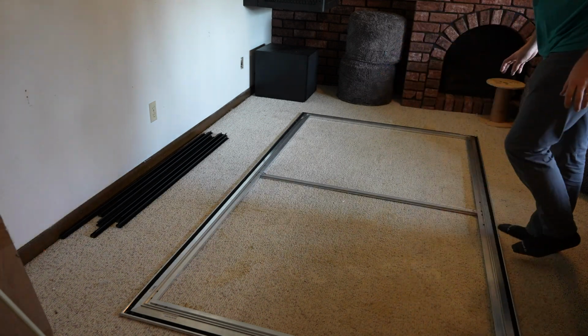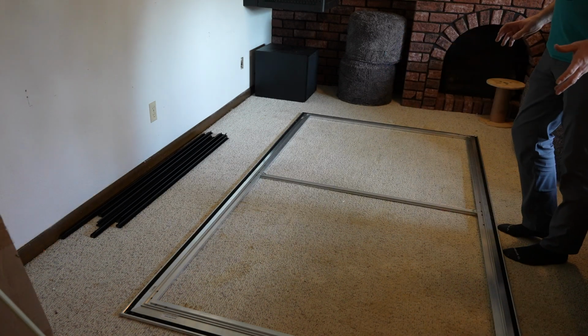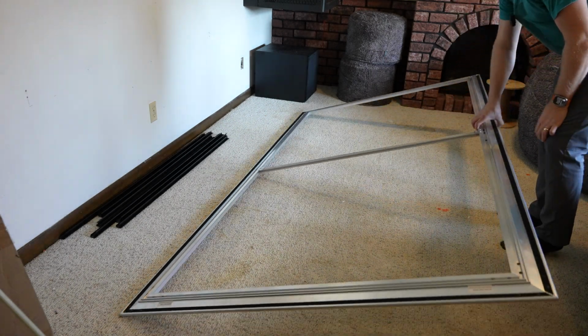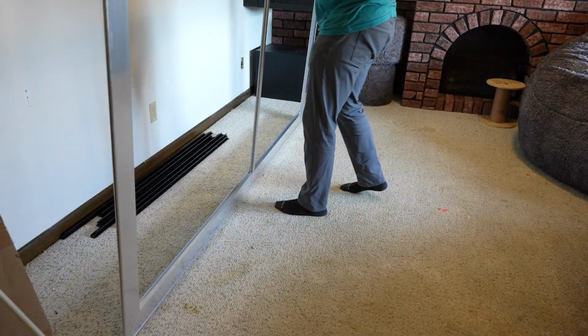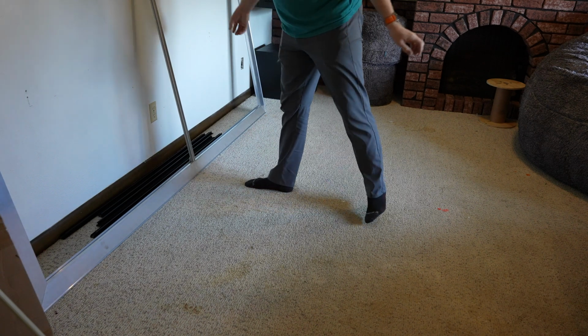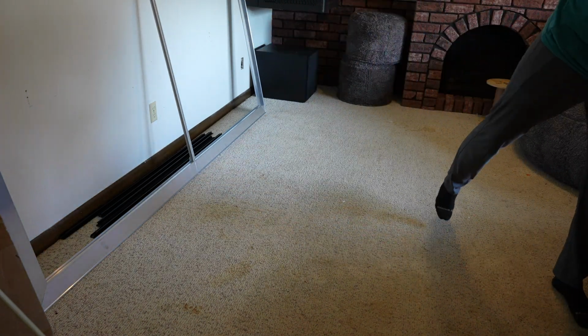Okay, so now we're going to actually get ready to put the black backing cloth on. And to do that, we've got to get the frame up out of the way first. So it's going to be nice and light. It's all aluminum. It's solid. I'm just going to set it against the wall here. I don't have a whole lot of room here.